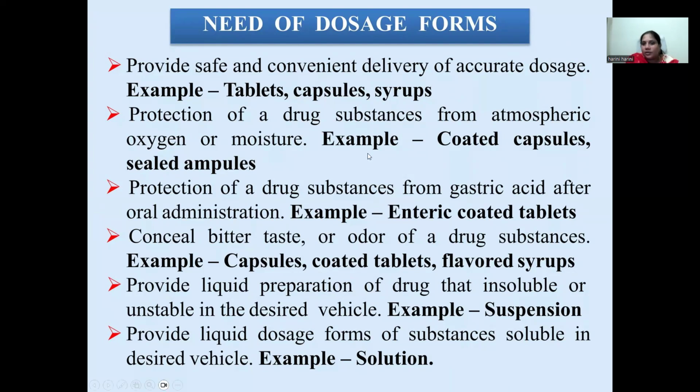As I've already said, in order to protect the drugs from oxygen and atmospheric moisture, we need to coat them with coating polymers so that the polymers will protect the drugs from atmospheric oxygen, moisture, and the pH of our body. And sugar coated tablets are available, which conceal the bitter taste, and some flavoring agents will mask the odor of the drug substances.